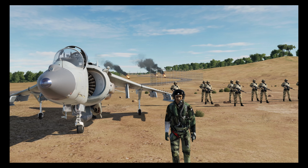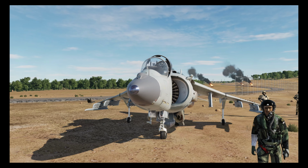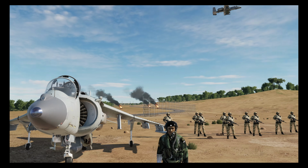The boys have some beers as a thank you for the help, so I'm just off to grab a cold one. Oh, hang on, the A10 has finally arrived to save the day.